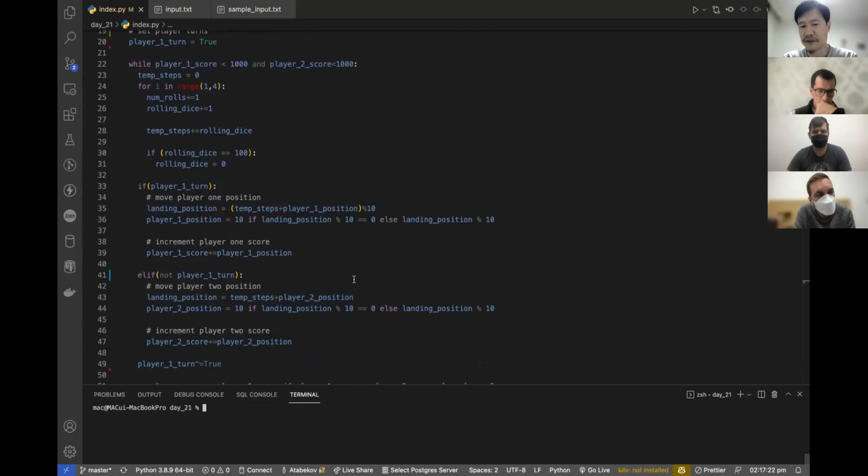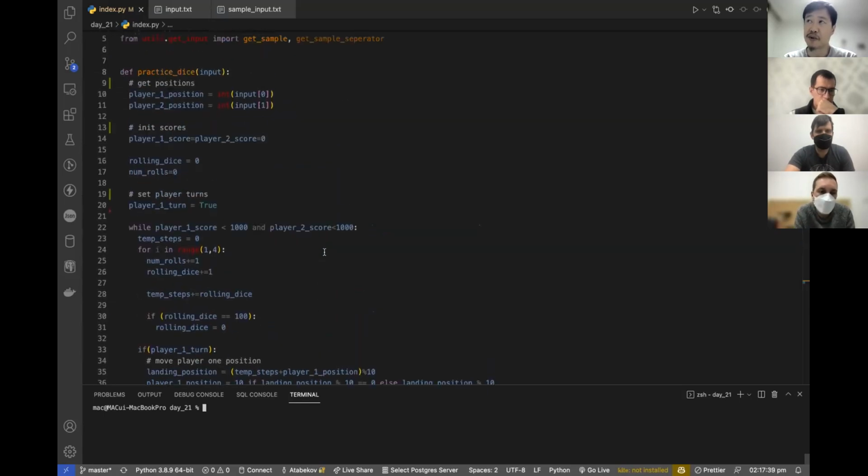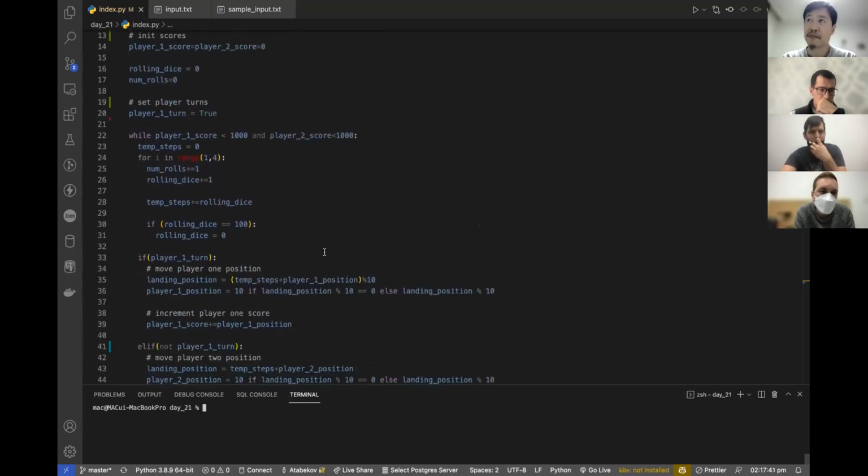So for modulo 10, it goes from 0 to 9. And then from that 0 to 9, we're trying to figure out the moves, because it gives us a moves value. But the moves value is based on, for example, let's say we want to move forward 5, but our original position was 1.